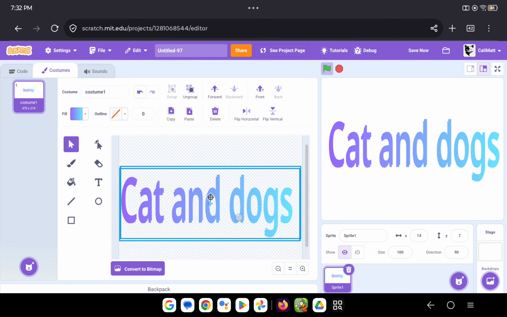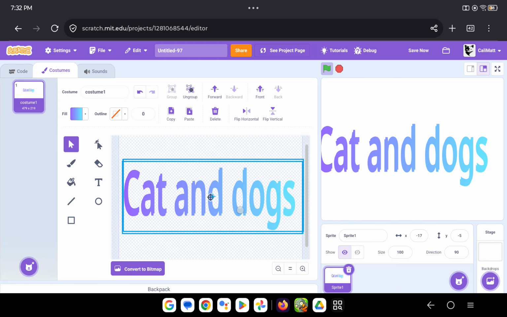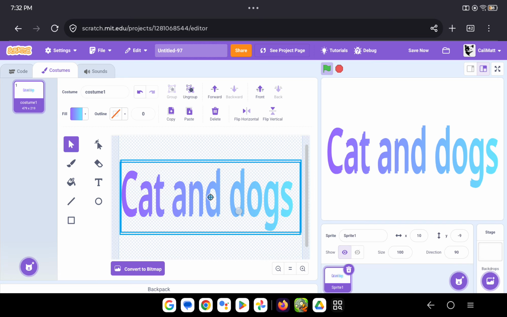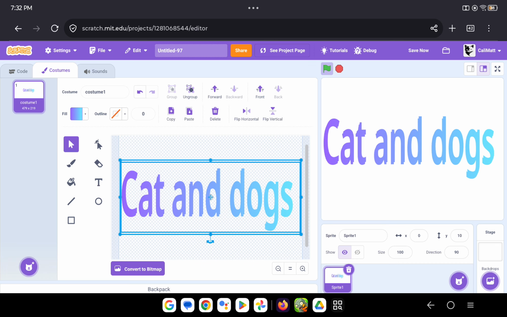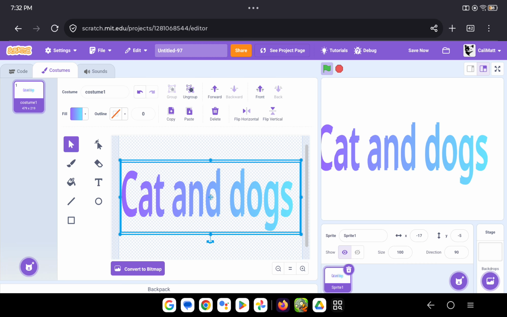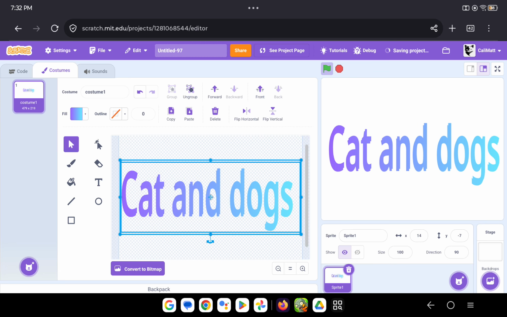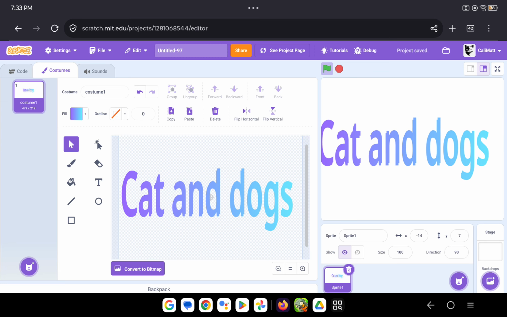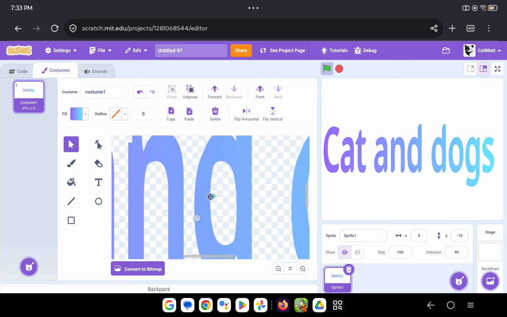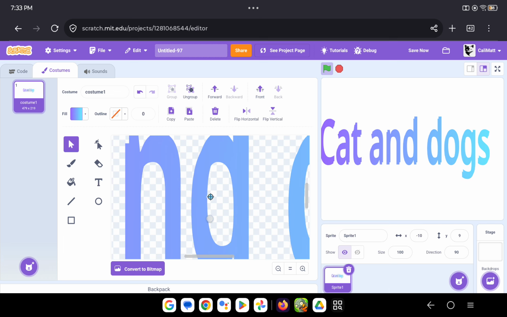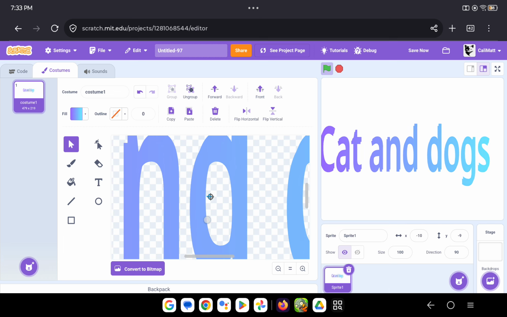And let's just get programming. Shall we? And now, save your project. I want to make sure it's completely centered. Center point. Perfect. Get it?